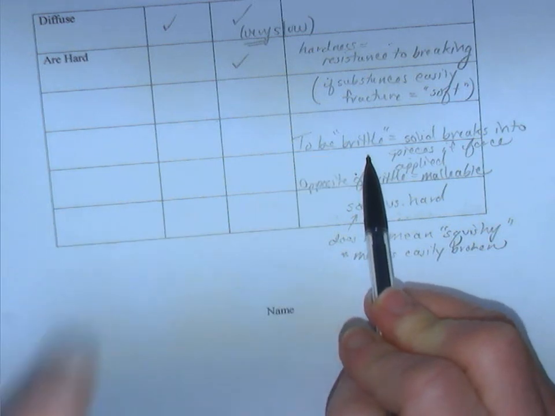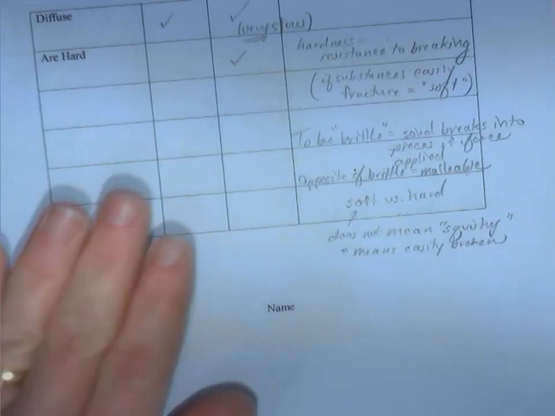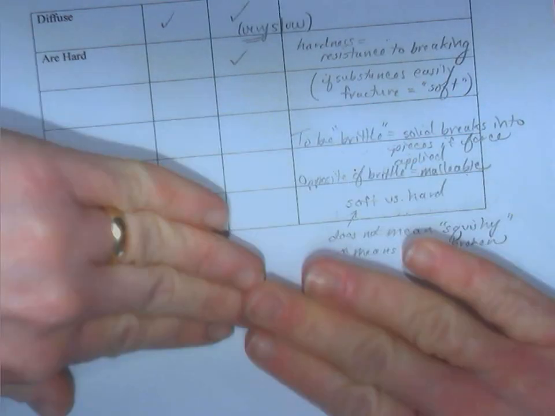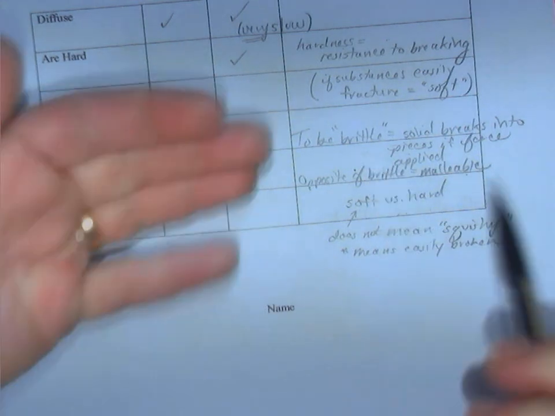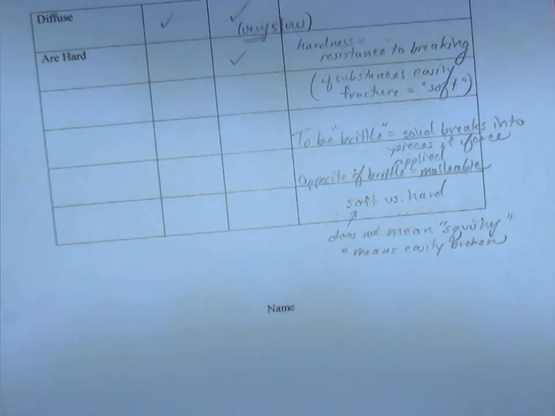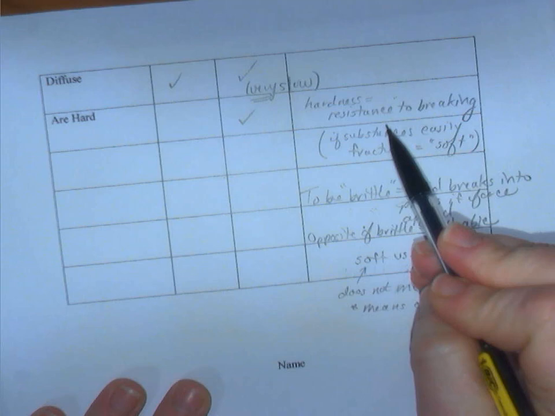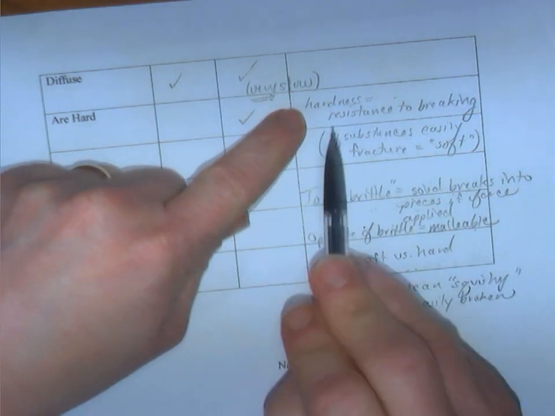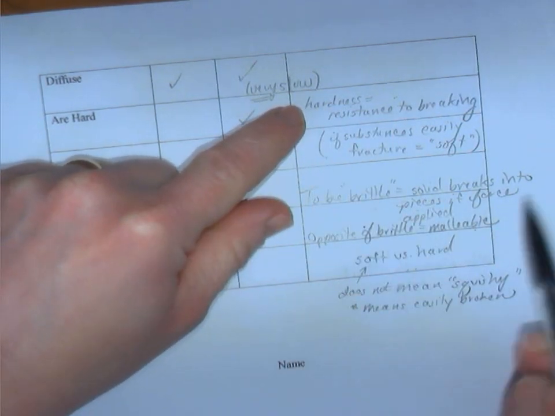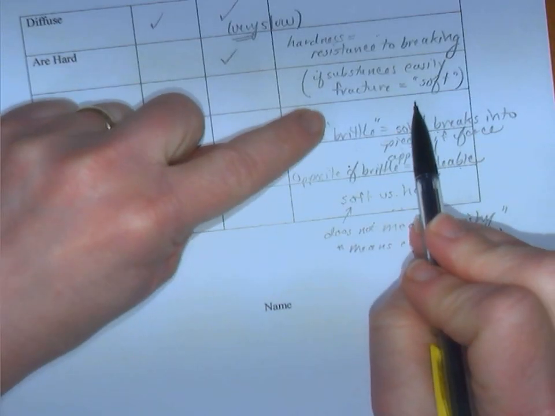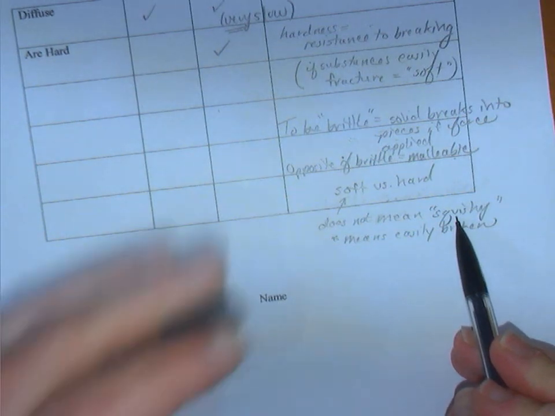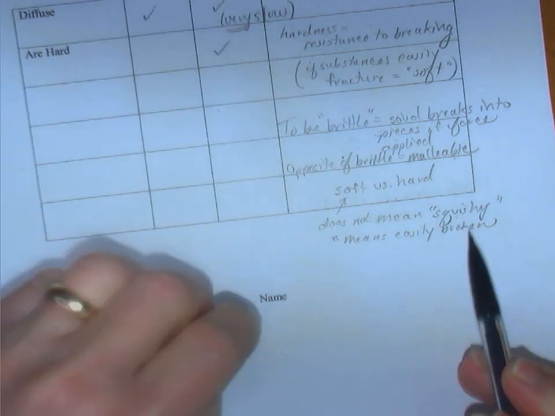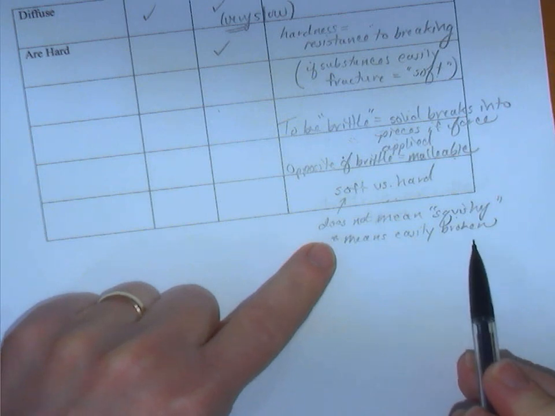The opposite of brittle is malleable. So when you exert force on a metal, we know it molds. But something like a piece of sodium chloride, if you hit it with a hammer, it's going to break into a bunch of pieces, just like glass would. So if you exert a lot of force to break it, it's hard, but if it breaks into pieces, it's brittle. If it breaks easily, it's soft. So soft does not mean squishy, like a marshmallow or like a stuffed animal. It just means it's easily broken.